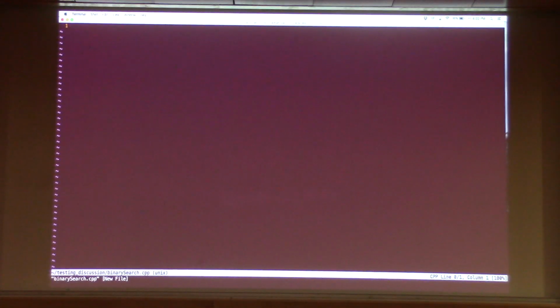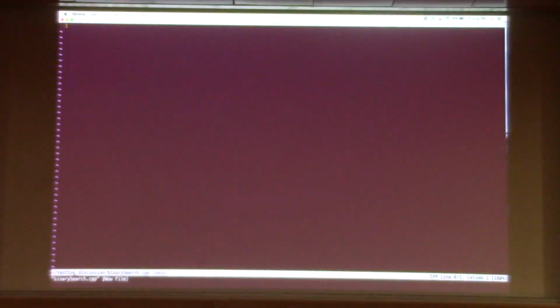Here you go. Yeah, if you're not comfortable with using Vim and you're following on the CSL machines, then you can use Nano instead. That's another text editor that's entirely on the command line, but it's a little bit easier to use. I'll try not to do too much Vim syntax magic when I'm explaining stuff today.